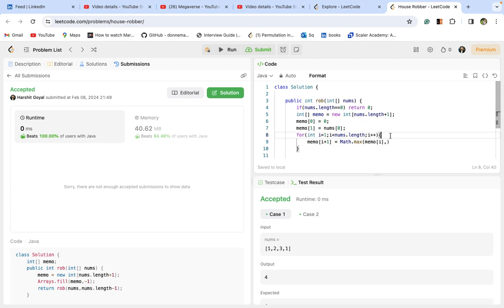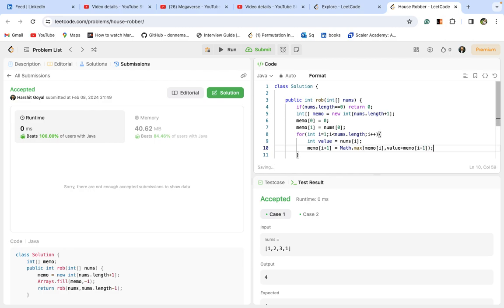For the current value, we actually need to store the current value somewhere. So you store the current value, right? So the current value plus the amount previous to previous. You are calculating i plus 1, so previous to previous.